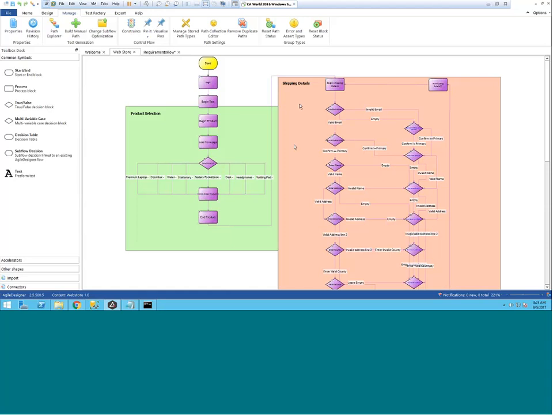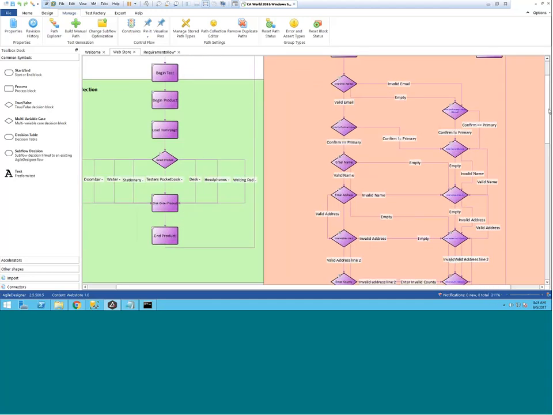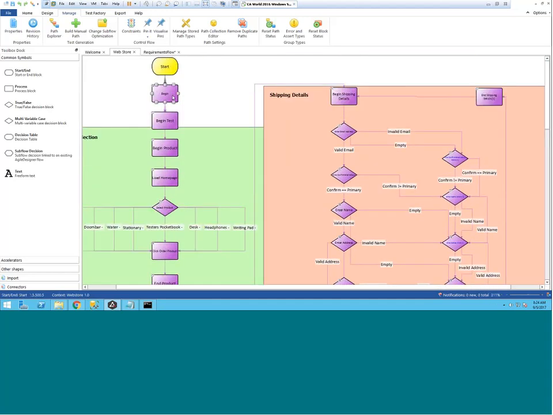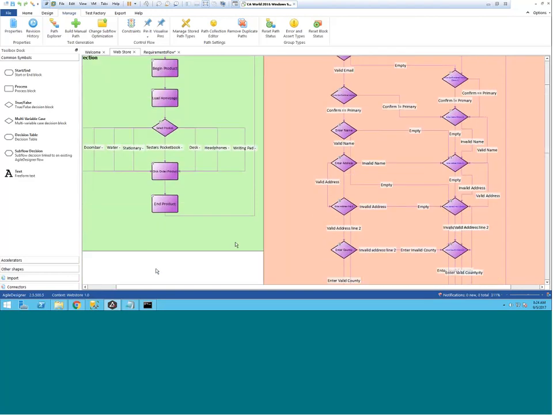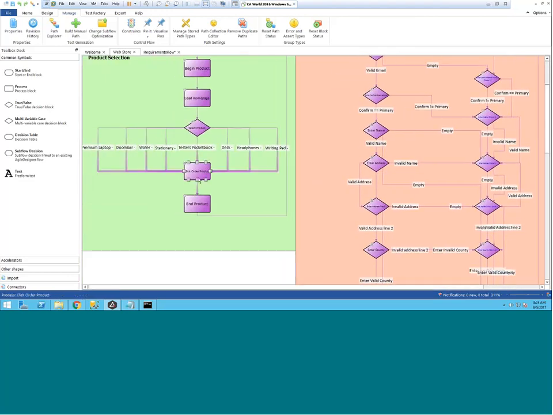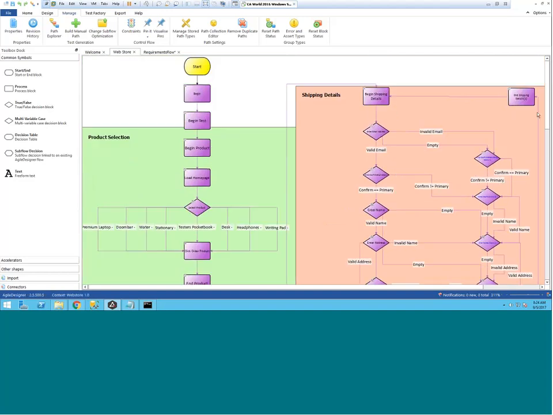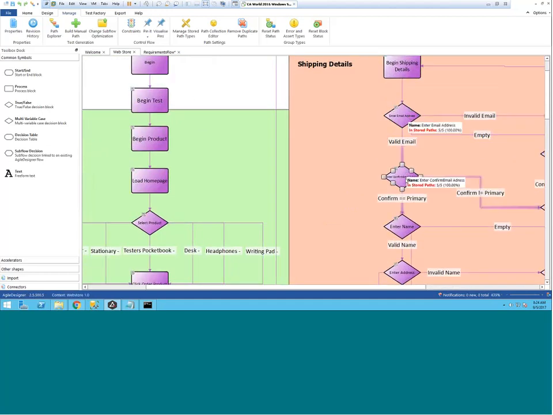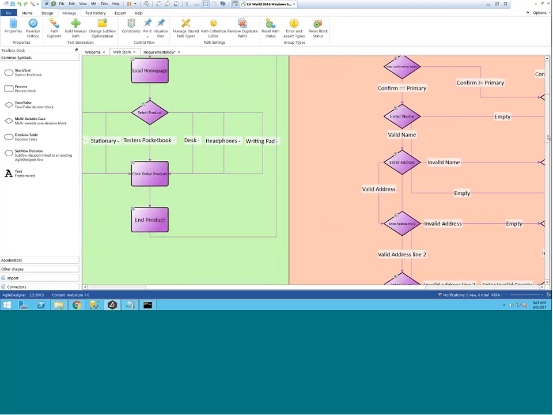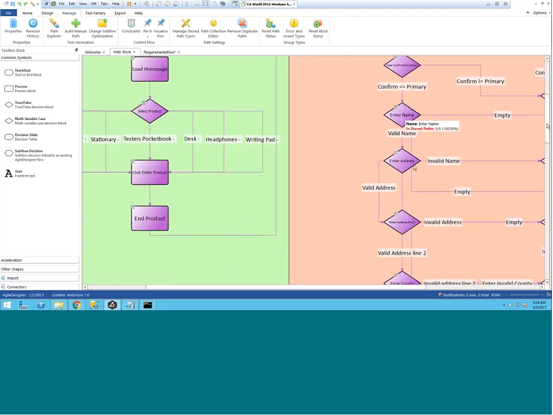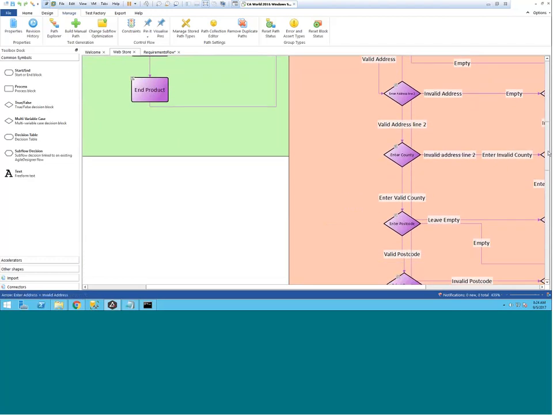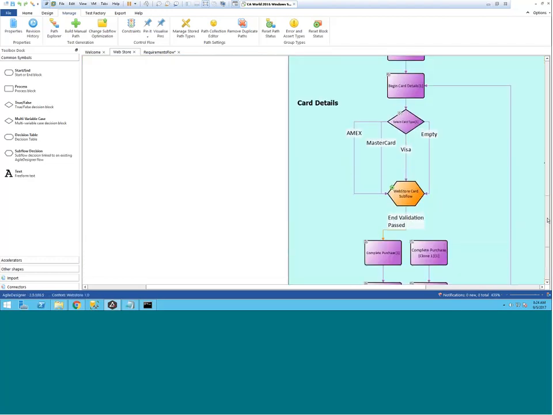So this web store has, if I look at it, a start node and a begin node and a begin test, and then the begin find the product, I'll load the home page, and then find the product that I'm trying to kind of buy, and then click order product and product selection, followed by begin shipping details, like enter email address, enter confirm email address, and all of the typical things that you would do. Enter the name, enter address, address information, and then finally enter card details.